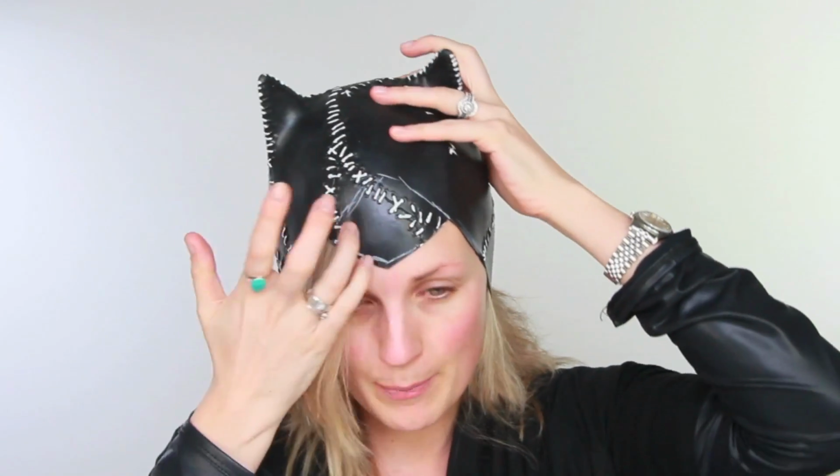Today's makeup tutorial that I'm going to do for you is of Angelina Jolie as Maleficent. Now, I'm going to make my own mask, so I just wanted to show you what I've bought to make my mask first. Sam had this Catwoman mask from a video she did, so I've just cut the eyes off and I've kind of templated out the shape that I want to do the mask.